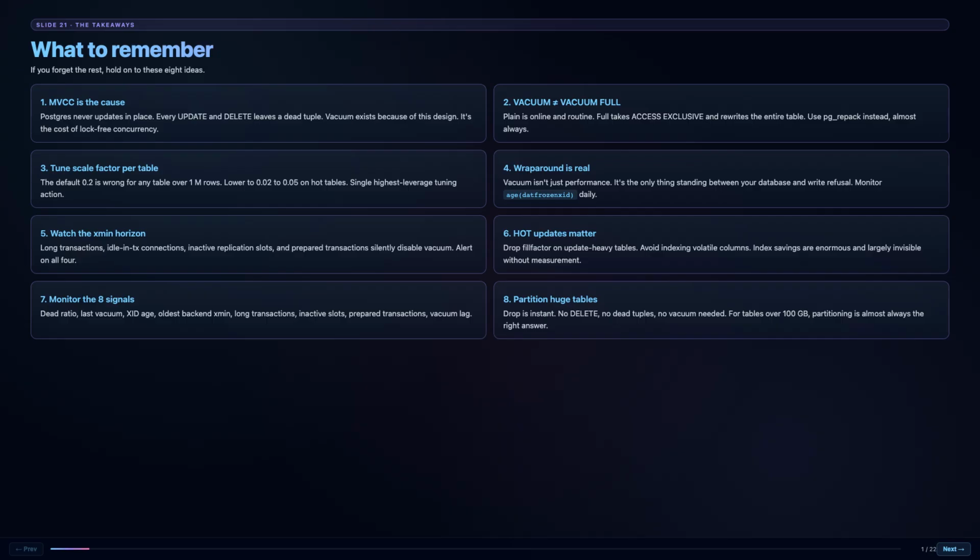Partition huge tables. Drops are instant. Old partitions freeze and stay frozen. For tables over 100 gigabytes, this is almost always the right structural answer. If you take only those 8 ideas with you, you are ahead of 90% of operators.